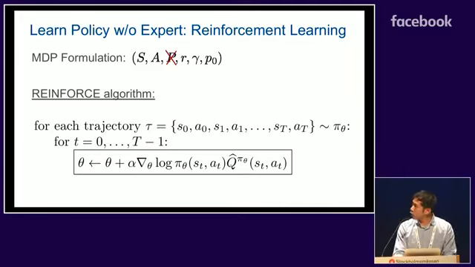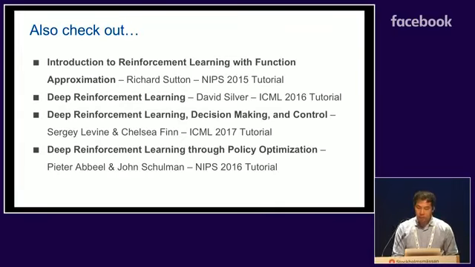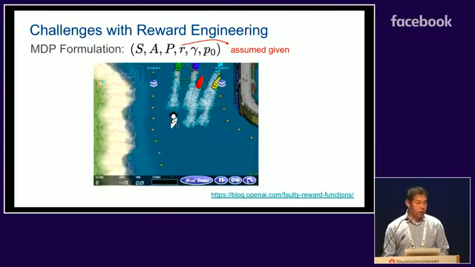And this is essentially the idea behind the REINFORCE algorithm. Each time we execute the current policy to get a trajectory, and then we get the estimate for the Q function by summing up the rewards that we see along the way until the end of the trajectory. And so this estimate will let us update the policy parameters theta. This is just a very basic scheme to do reinforcement learning. There are much better methods out there, and if you're interested, you should check out previous tutorials at ICML and NIPS from previous years. Okay, so now back to our purpose.